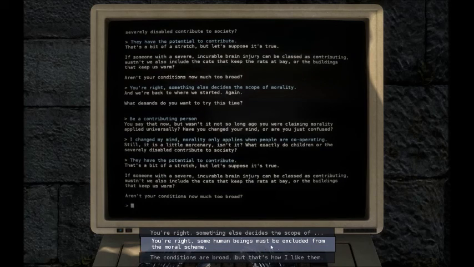You're right, some human beings must be excluded from a moral scheme. Let's go with: if I'm willing to let somebody stay behind to drown, I'm willing to exclude them from the scope of morality, which is, in my case, pragmatic-based.